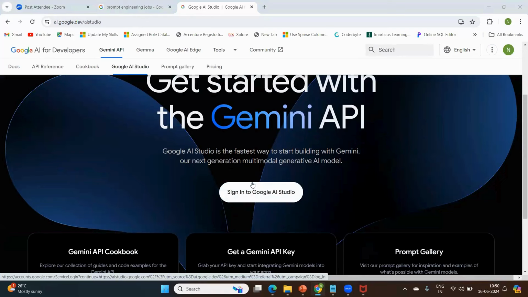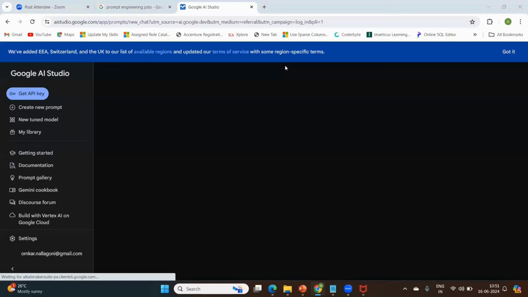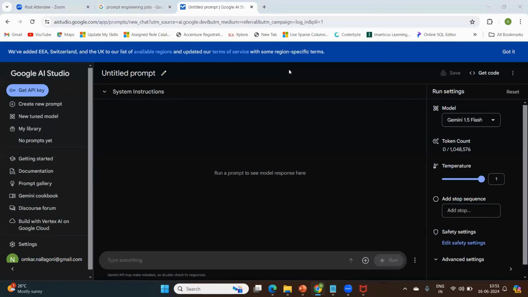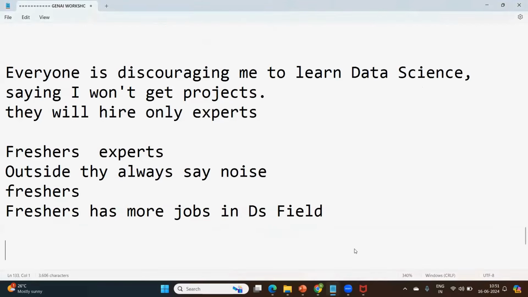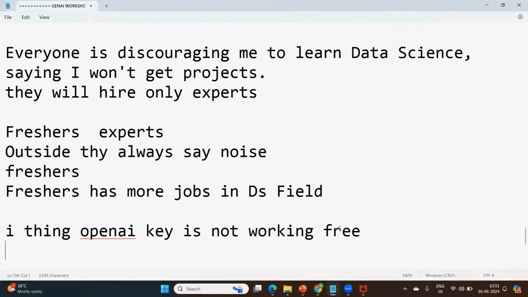Everyone is talking about ChatGPT, so I decided to give the workshop on Gemini AI. I know Gemini AI will rock a lot in the future. Click here. Ruchinjaya Singh, you will learn in the course only, don't worry about that. Correct, Majid, API key is a good thing. ChatGPT OpenAI is not free, you are right. You get $5, but that $5 will be gone very quickly.